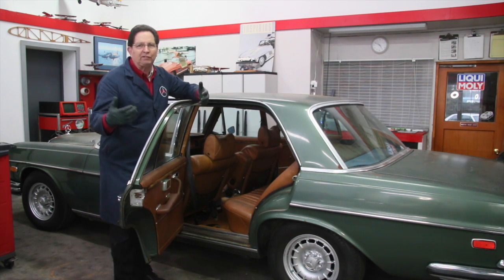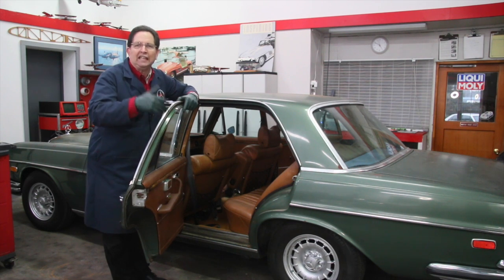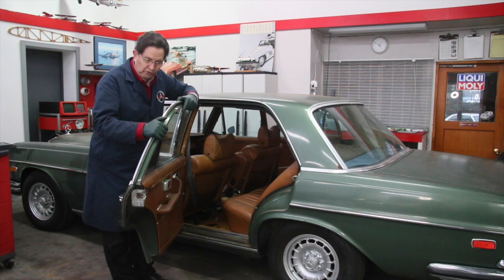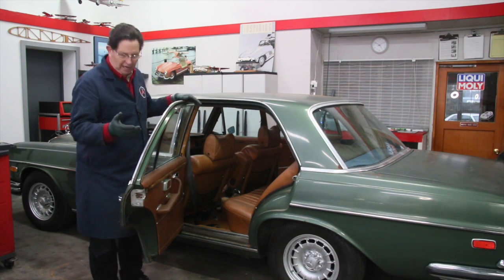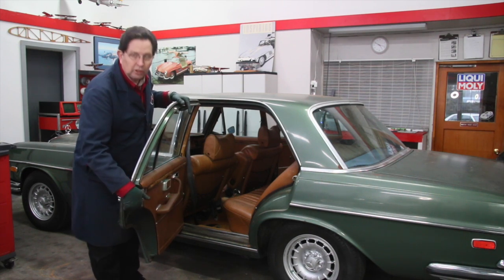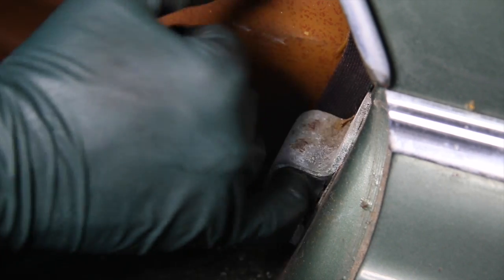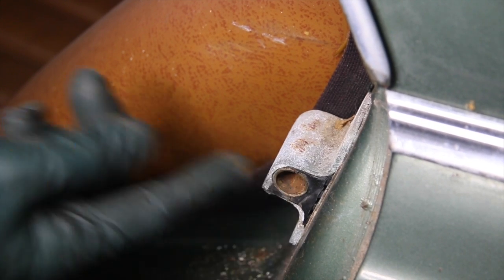So if you have a stuck door, always start with the simple things first, then move on up to the more difficult, which in the final analysis will be removal of the door panel so you can adequately get lubrication down in here. So I'm going to right now, I'm not going to close the door yet. I'm going to clean off this conical cone. I'm going to shoot lubricant down in here. I'm going to clean that door striker assembly completely and lubricate that. And then we're going to close the door again and see if it works.